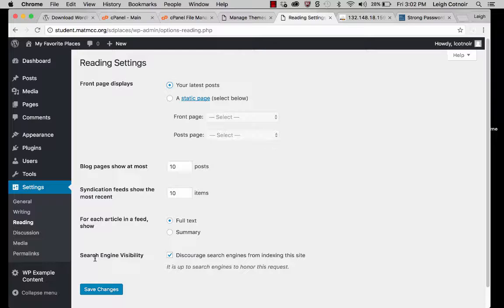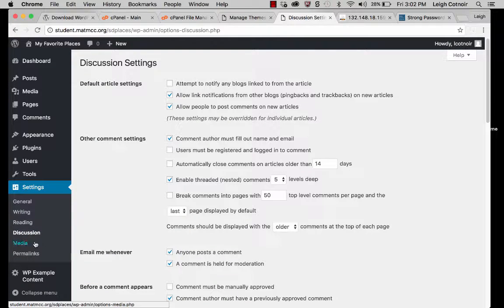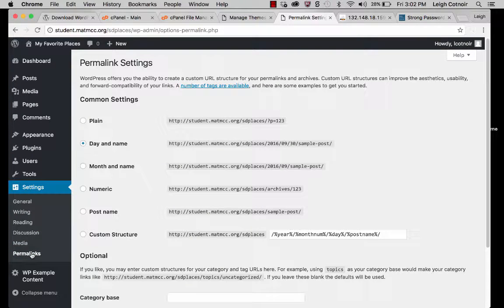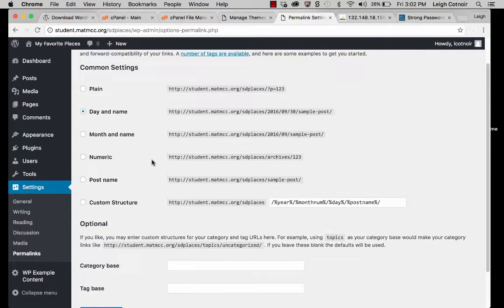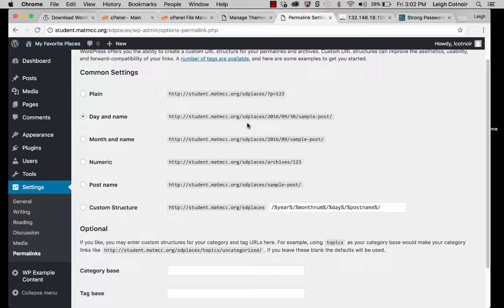And the other thing I'm going to go over here and take a look at is, actually, let's just skip over that for now. I want to look at permalinks for right now. So right now it's choosing day and time as the way that it's going to set up my URL rewrites.